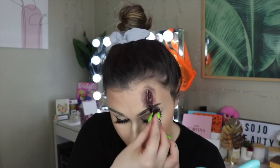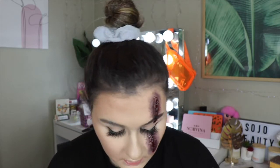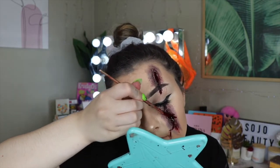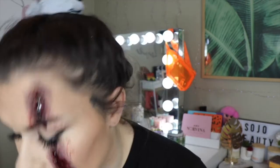But anyway, my last thing to do is to go in with my little spongy thing. And I feel like I would like some more blood in the actual wounds, because I feel like there's just not enough. I didn't mean that much, but anyway. I really need this bit gone, but I don't really know how.